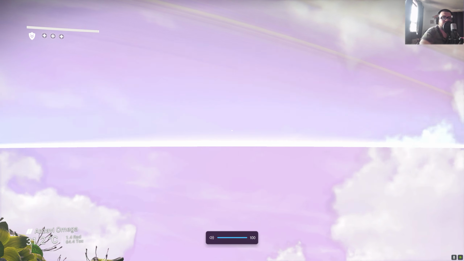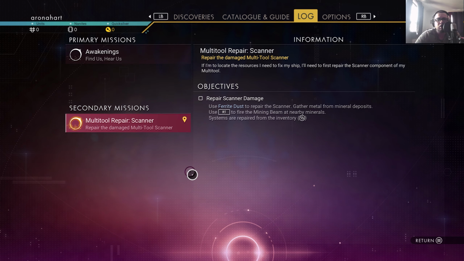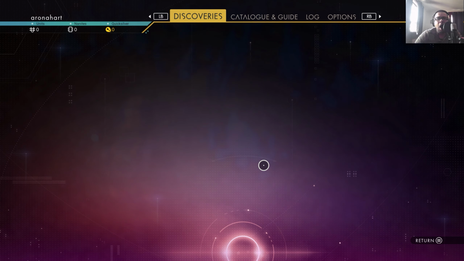Oh, what's this? Why is it lagging so much? Hydrogen crystals. Hydrogen is a component of starship launch fuel. Okay, so if I'm to locate the resources to fix my ship, I need to repair the scanner and my components first. Use ferrite dust to repair the scanner. Gather metal from mineral deposits. Use RT to fire the mining beam at nearby minerals. Systems repair inventory. Excuse me, y'all.